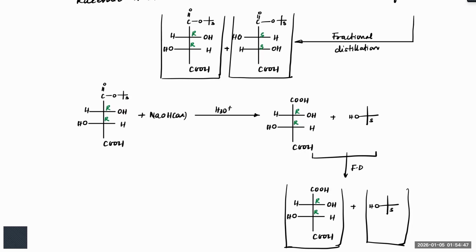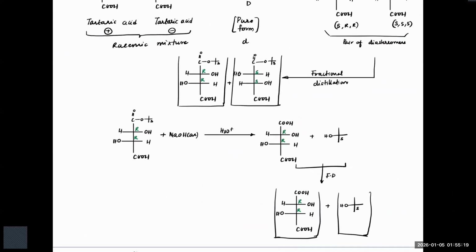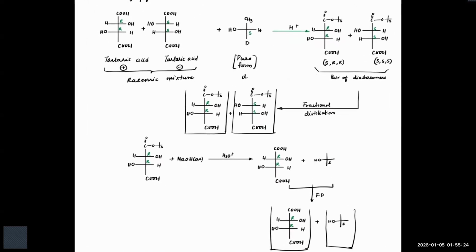So if the question is given, you will find lots of questions in MS Chouhan and other booklets also: which of the following can be resolved? If you see that they are chiral in nature, that means they can be resolved. So your objective in the question should be to check whether they are chiral or not. Whether they are chiral or not depends upon whether there is any chiral center on it or not. That's the way to view it. Clear, everybody? Okay, so I want you to go through it once again. Please check out how the diastereomeric mixture goes around.